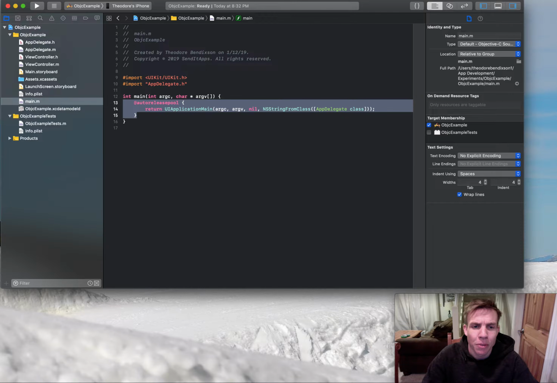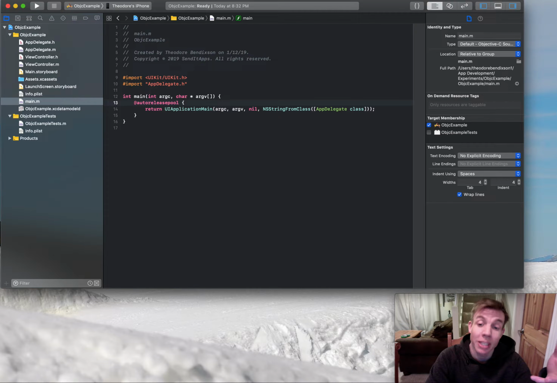But now we've got these two things here. So what's going on? We've got this auto release pool, and this has to do with memory management. Releasing things is the Mac OS way of talking about memory management. If I allocate a bunch of stuff, then eventually at some point I want to release it or free it. It's just a difference in the terms that are used. In C and C++, it's known as free. What this particular declaration does is say that anything inside of it, we're going to free at the very end. So we're going to instantiate a main application, get the run loop going, and then at the very end we're going to free all of the memory. Anything that you allocated in the process of running your application will get auto released, or freed, at the very end.